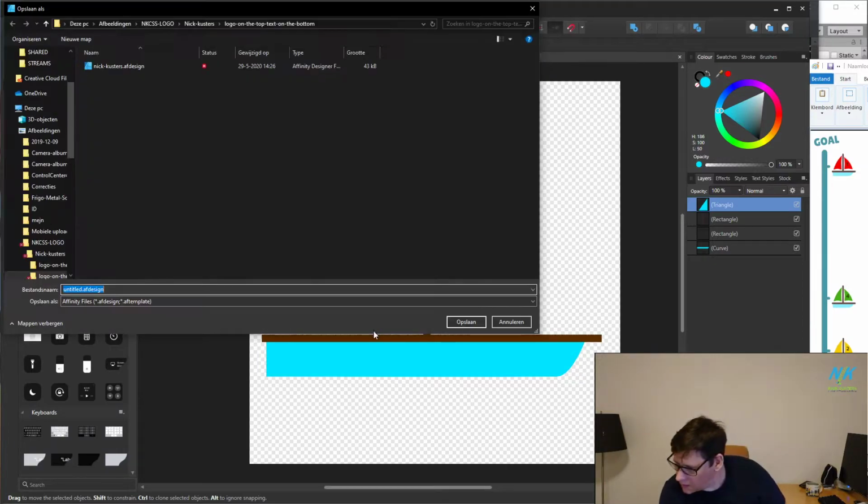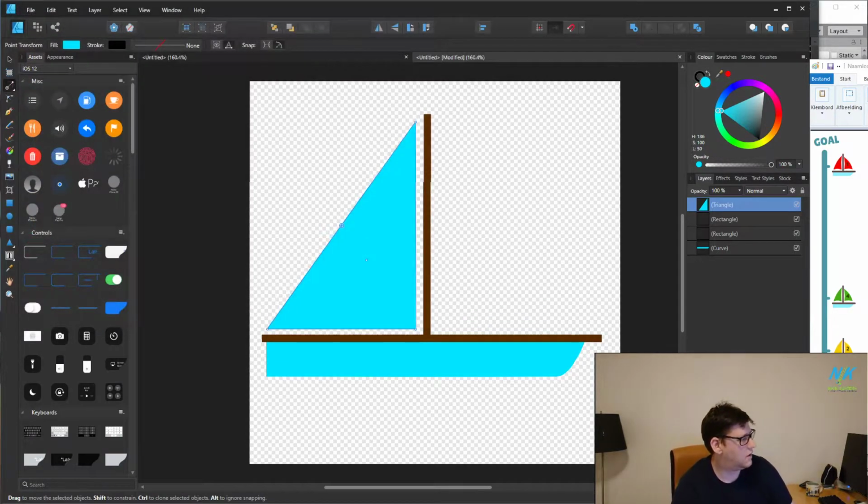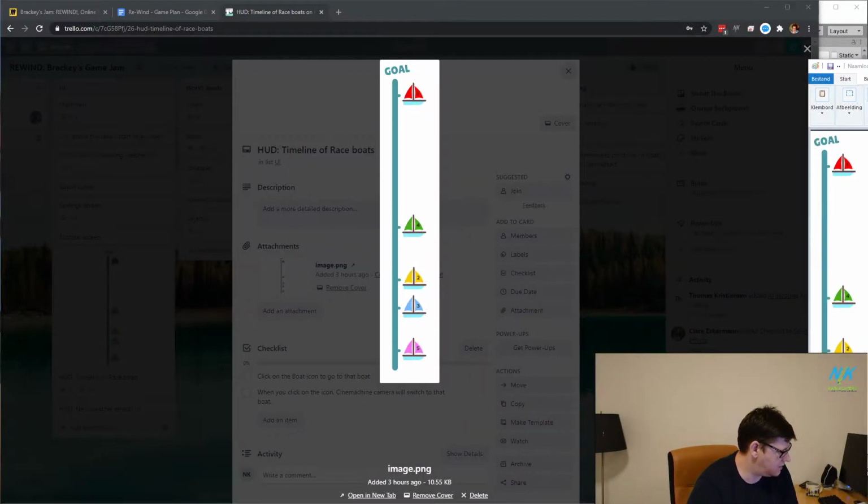Nope. Let me see. Yeah, we can export that. Didn't perfect the boat, but it's a base which could be used. Okay. Yeah, I was just thinking about implementing it right now. Okay. Let me just check.